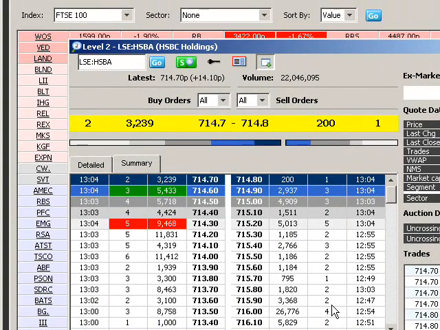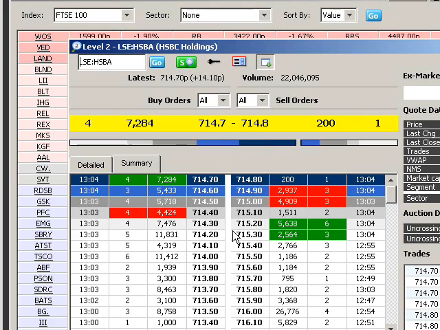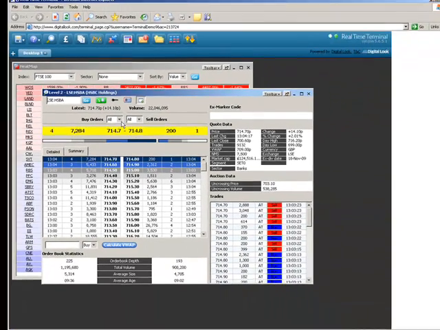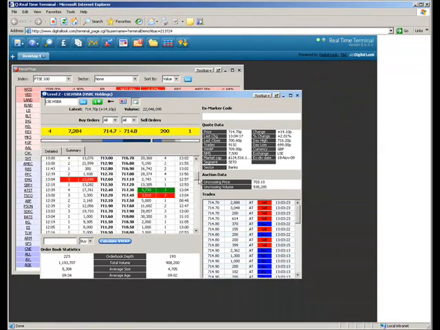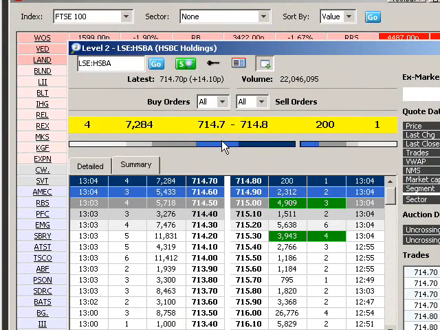So that gives you an indication of how much interest there is to buy and how much interest there is to sell for all of the order book. Now typically that's not the full story, because you can get a lot of orders on an order book which are nowhere near what we call the touch price. Now the touch price is the yellow strip price. It's the best bid offer.